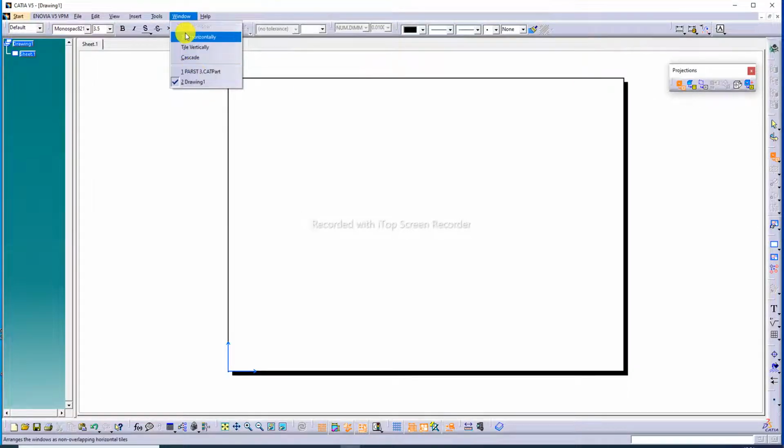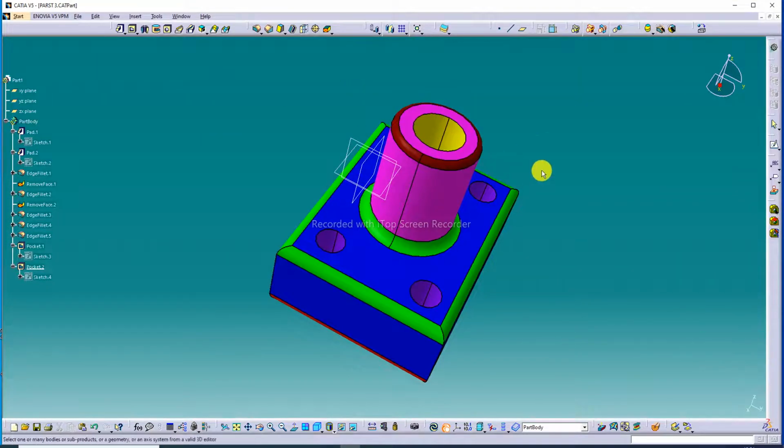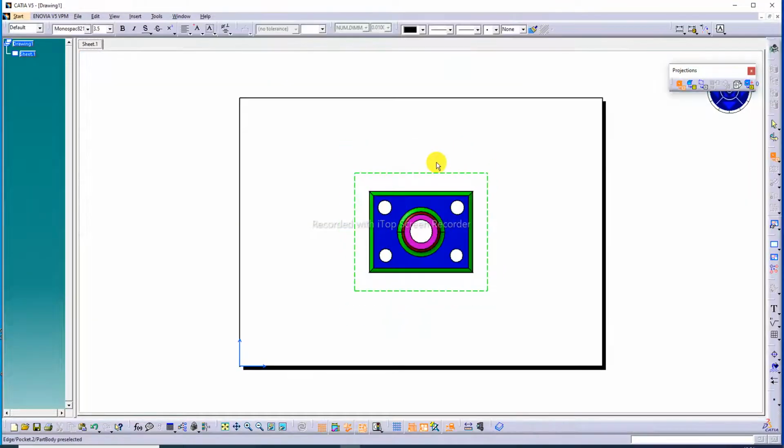This part, this body, is drawn here as Part 3. You can see Part 3 here, and go to this body and select this face, click here, and this is the front view.